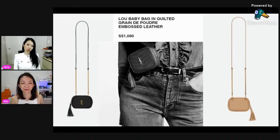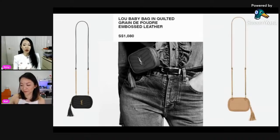I think that is the struggle with micro bags for many people, and even for me at the beginning when I didn't know that I had the perfect use for it before, but now that I know I have. But the struggle still is which one is the perfect size for you, right? Because we all have different needs for what we need, even as the most basic essentials. And I feel like that's where you have to figure out yourself or you just have to try it in store, right? What is your basic minimum, right?